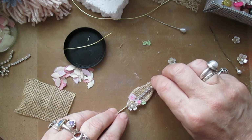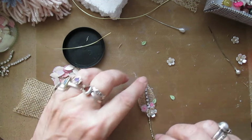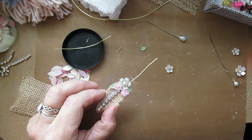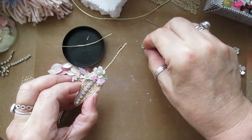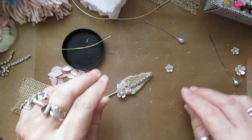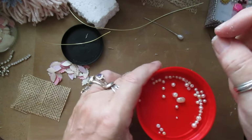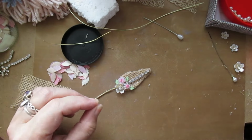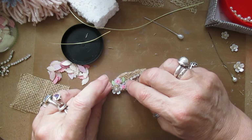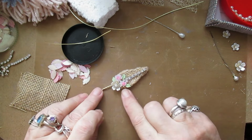Like that. Oops. Now that was my fault. It is starting to dry and I caught it with my finger. That's it. I'm also going to put a leaf just here. Like that. Tilting it up. And one just there. Like that. But I'm also going to add a couple of pearls. But I only want the tiny seed pearls. I do say it a lot. I've no room. I haven't. I've got a little pink pearl here, which I'm just going to pop in. It's a seed bead, but I'm fine with that. Let's have a look. Nice little pearl. And put one here.